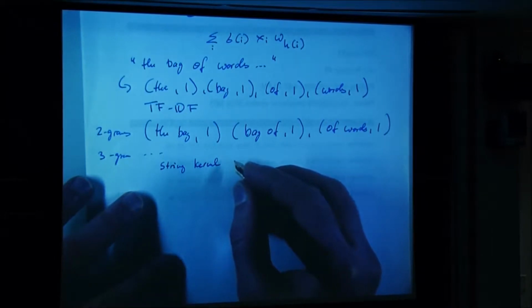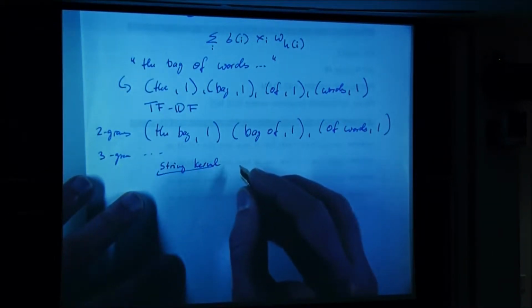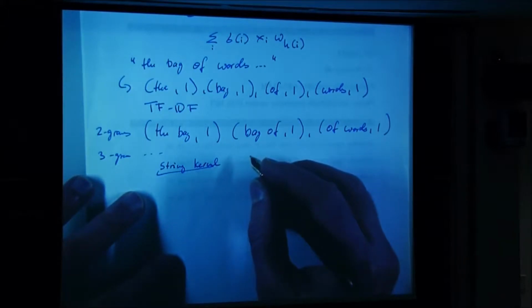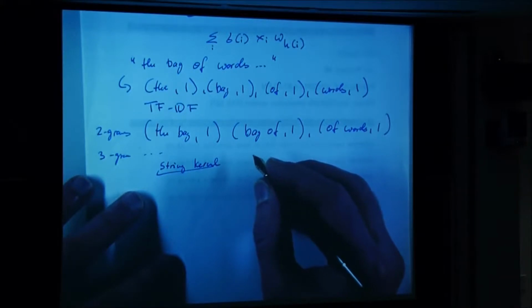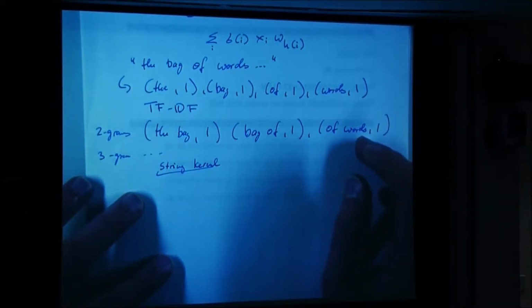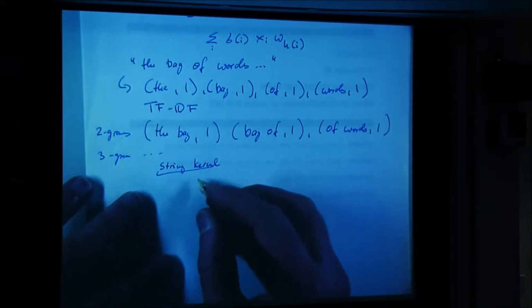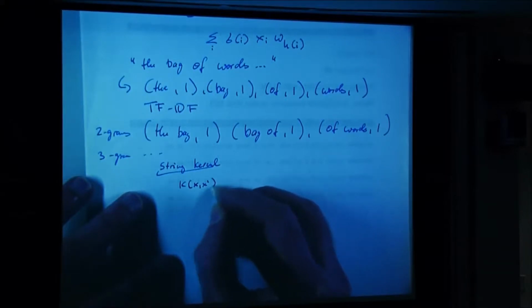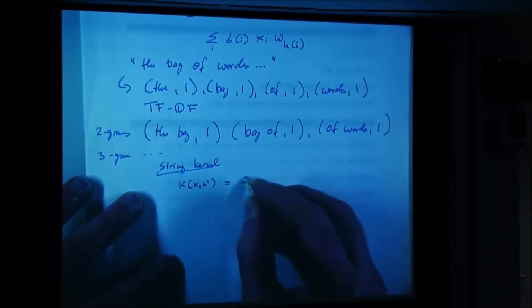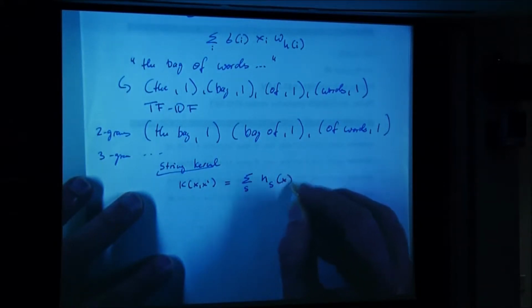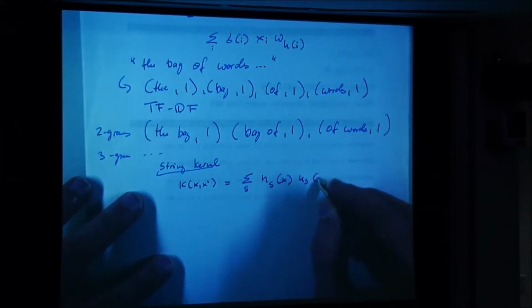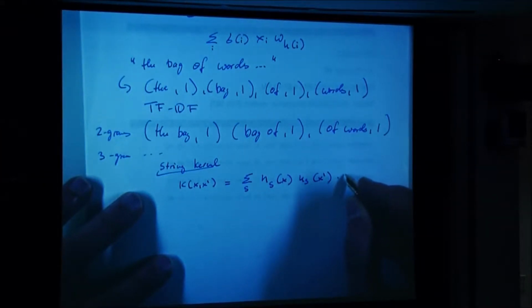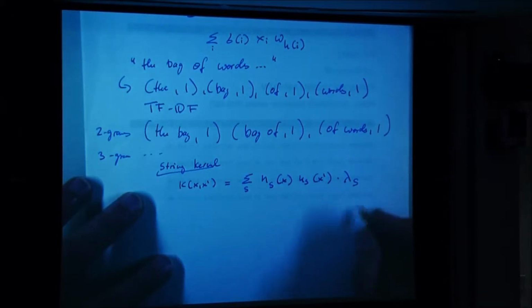And it's not quite clear who all the people are who came up with it. So Cristianini, Drucker, Lodhi, Shawe-Taylor, Hofmann, a lot of those folks essentially suggested very similar ideas. So one variant is basically I have k of x and x prime to be the sum over all substrings s of x, I'll explain in a moment what I mean by that, n_s(x) n_s(x prime) times some coefficient lambda subscript s.